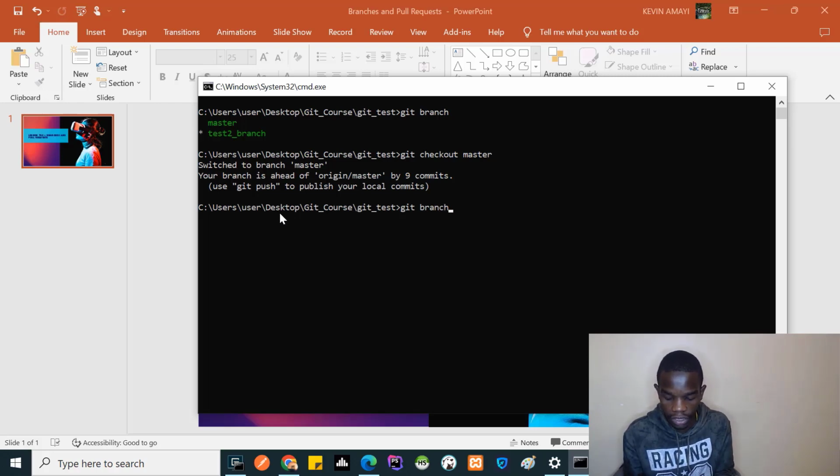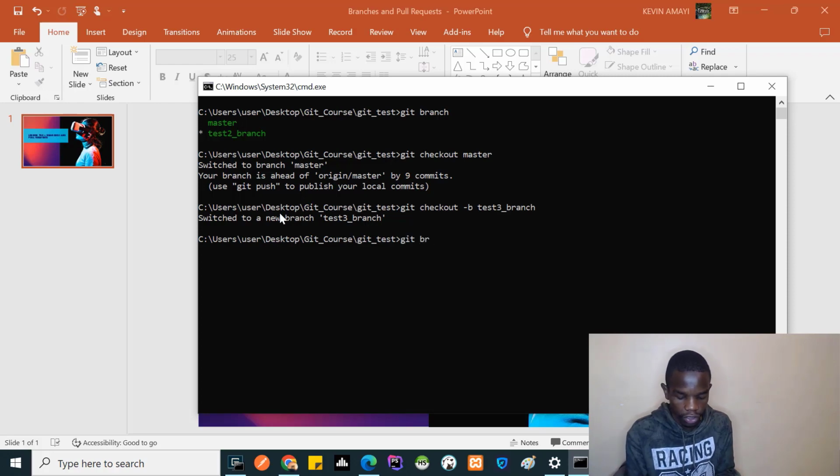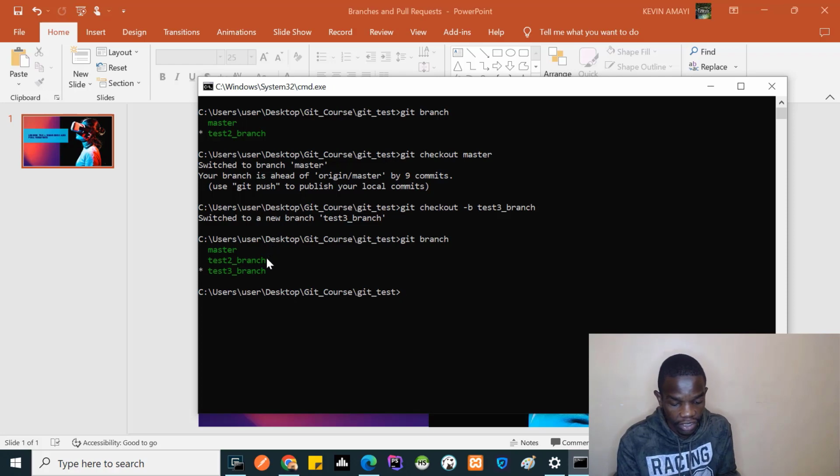Or let me just create this branch and switch to that branch directly, which is git checkout, and if you can remember, we'll use the flag -b, and then the branch name will be test3_branch, like that. Enter. So if we do git branch, we should be able to be located at the test3 branch.